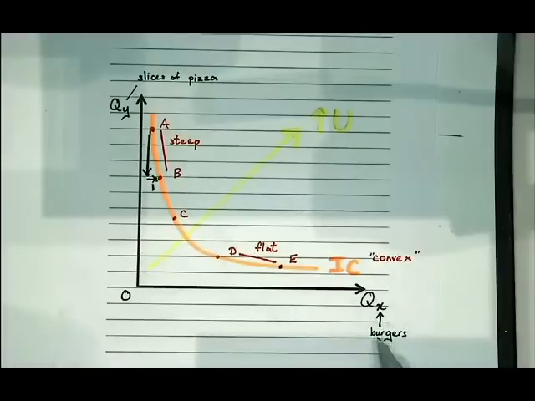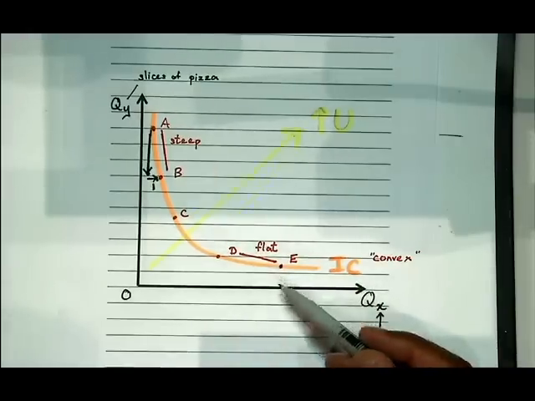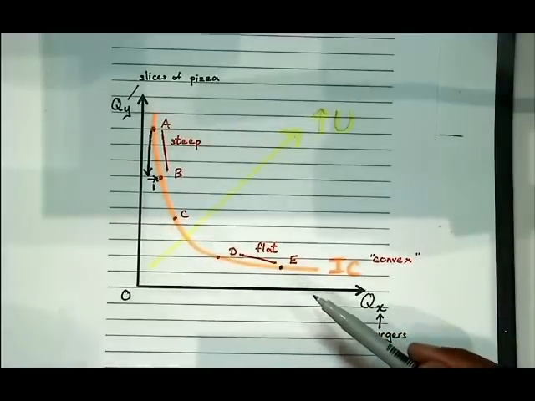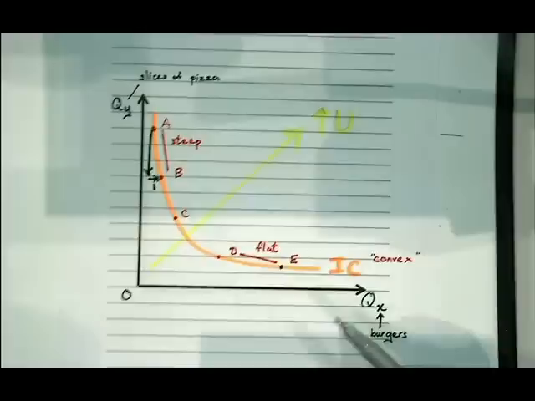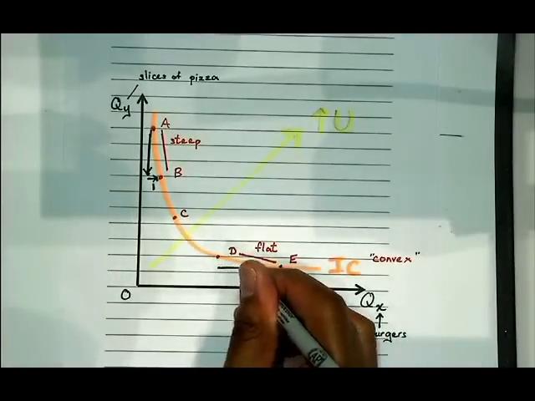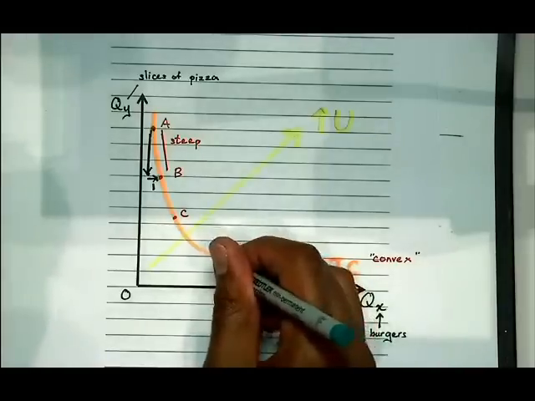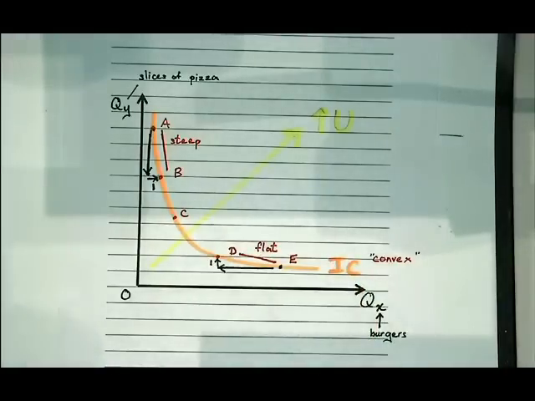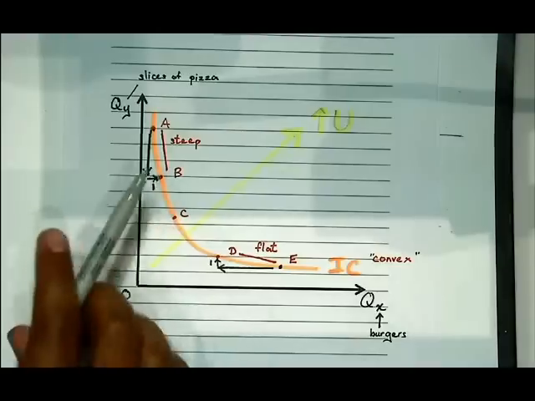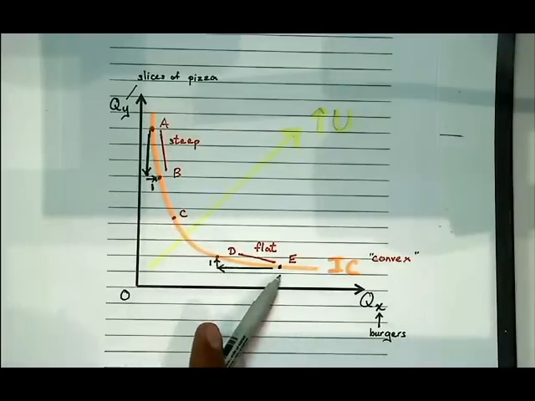We already have quite a few burgers. We have so many burgers to begin with that another burger is not going to be that exciting. So we are quite happy to sacrifice quite a few burgers for one extra slice of pizza. So that explains why the indifference curve is steep on that side and flat on the other side.